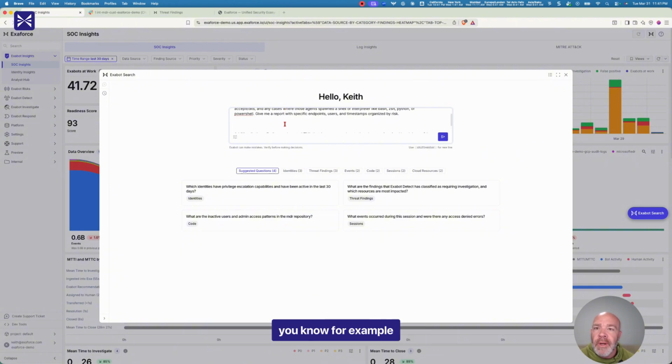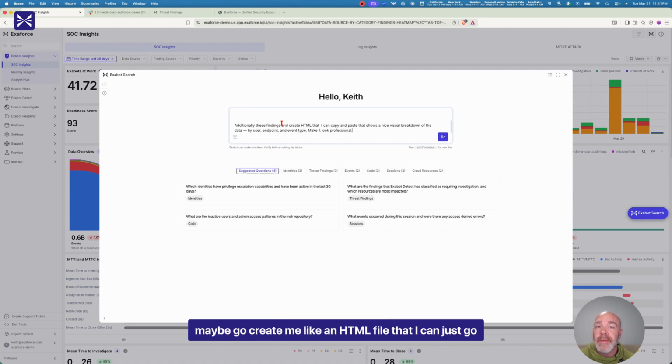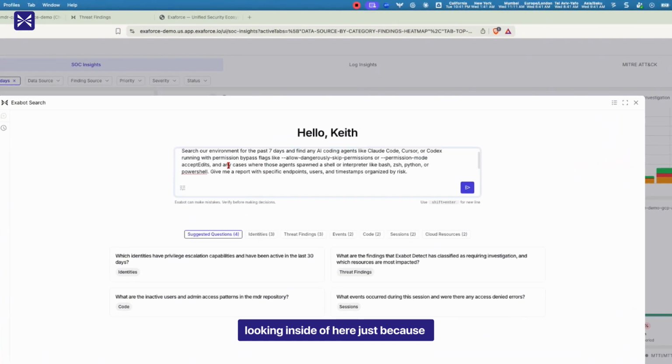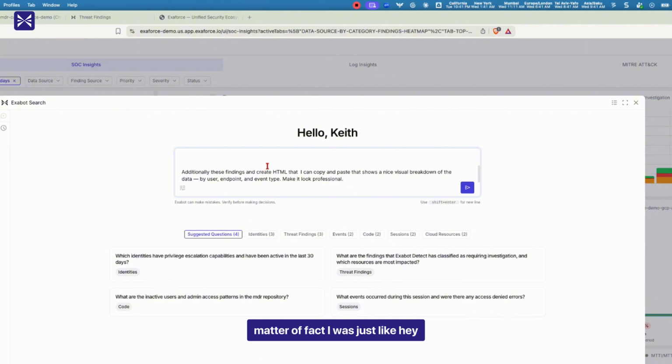Then, just for the grins of it, I asked it to create an HTML file so I can turn this into a compelling-looking report. Essentially I thought about what I would want to know about my environment, typed it out, and said let's slap a report together as well.